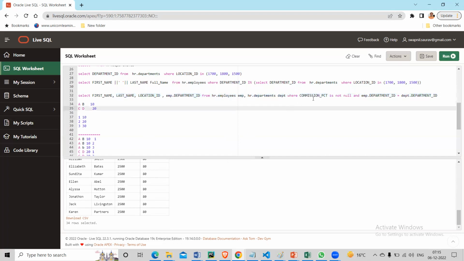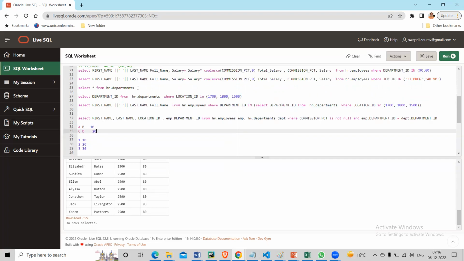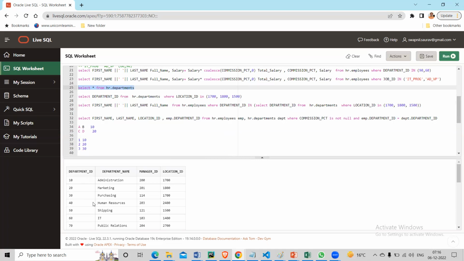No, we said commission percentage is not null, right? Only the sales department will have not null. So that's why you're getting 80. 80 is your sales department. So if you select from department, you will get 80 for sales. Because we said commission percent is not null, and commission percentage is not null only for sales.